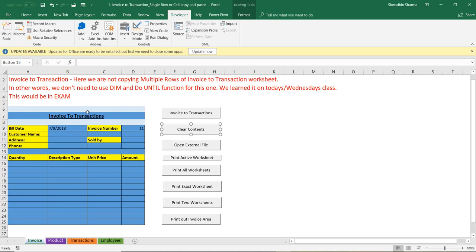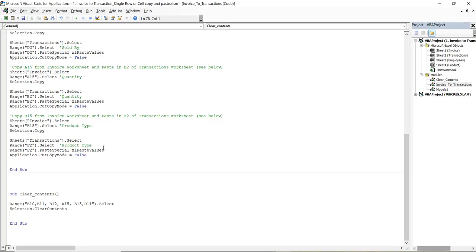But then again, remember, we wanted the invoice number to go up by 1, and we haven't done that. So anytime we hit the clear contents, D9 has to go up by +1. So over here in the same macro, what I want to do is first select the invoice worksheet, and then I would say Range D9. My value in range D9 is related to the value that I already have in D9 +1. So now when I do this, it automatically increases my existing D9 value by +1.